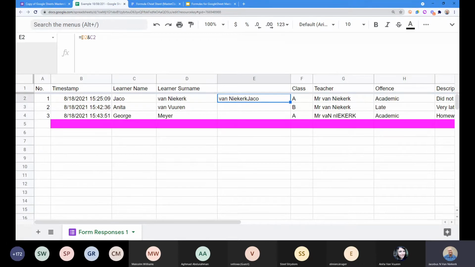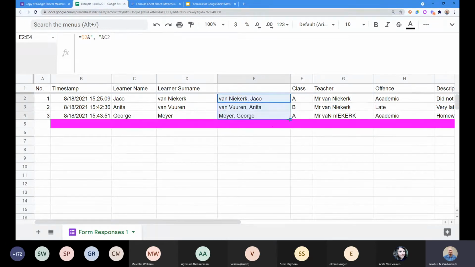Now, just to fix that part quickly, we actually need to insert something in between the Van Niekerk and the Jaco for it to work. And that's just going to be a comma to space it out. So we're going to add a bit of text. Any text that you want to add, you're going to put between quotation marks. So this can be anything. You can add a little dash there if you wanted to, and it'll look like that. But more common is you're going to use the comma. So there we've got Van Niekerk, Jaco.